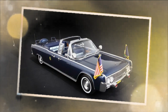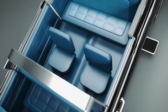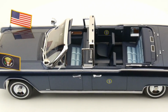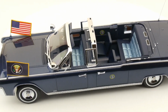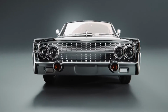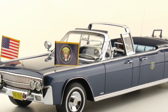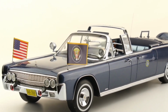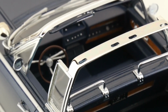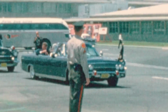The Lincoln Continental X100 John Kennedy was in was specially designed, but the upgrades were mostly for comfort and easy access to people, not for security. The car was fitted with a luxurious heating and air conditioning system, lights, sirens, fire extinguishers, as well as radio telephones for communication. The Lincoln was also extended to add a middle row of jump seats that can be folded away when they are not in use. The roof was designed to be completely removable, and the seats on the rear, where the President sits, were designed to raise so the President was easily visible to the public.